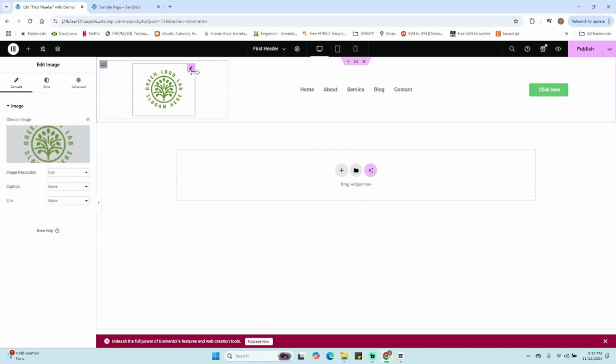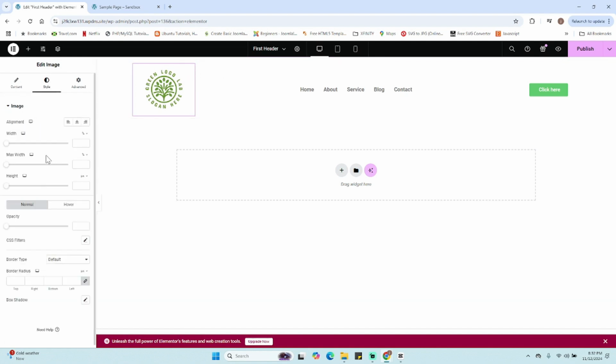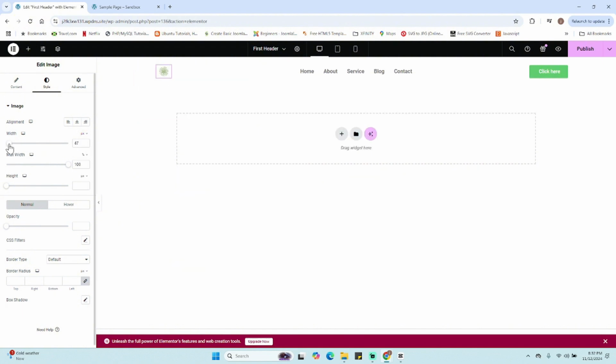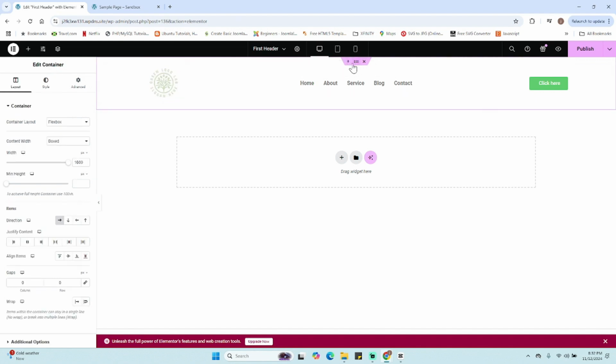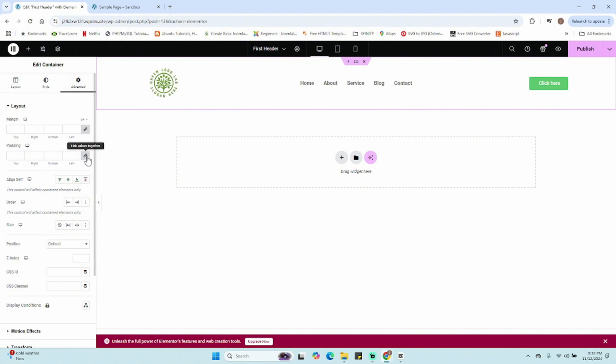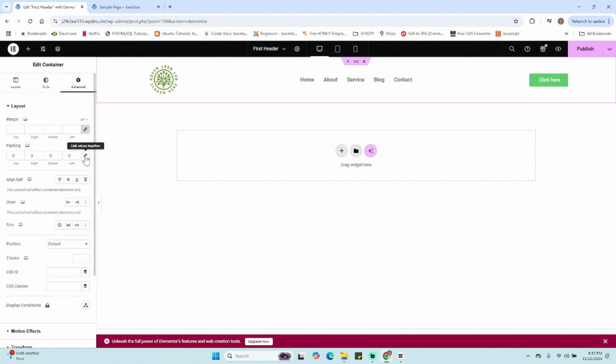And now we're going to resize our image and make that 100%. Change this to pixel. And I'm going to resize it so we're all that size. And right now we just have our basic layout. I'm going to remove all these patterns around this container right here. So I'm going to go over to advanced, click that, so it just looks a little bit smaller.